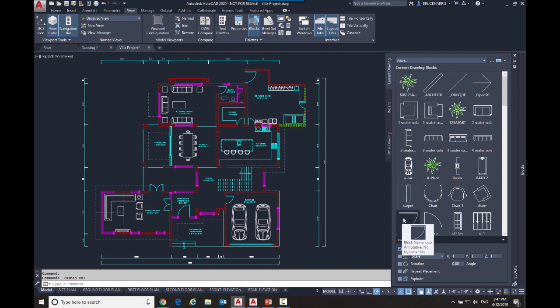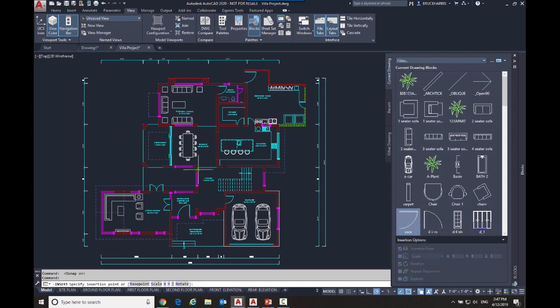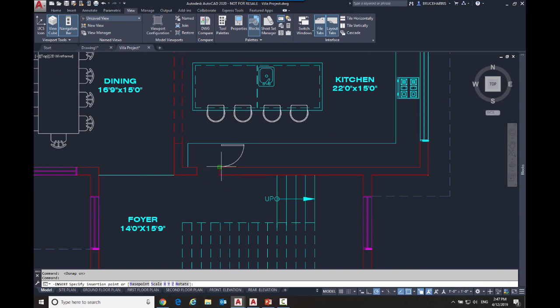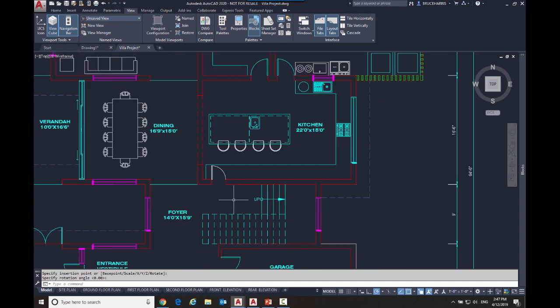Say I want to do this door. If I select the door, in fact, before I do that, let me point out one other thing, because I'm going to really need this, is the fact that I can turn on some different capabilities down here. So I'm going to need rotation when I put this in. So let me click on this and go out here and snap to where I want it. And because I have rotation turned on, I can then rotate it into place.